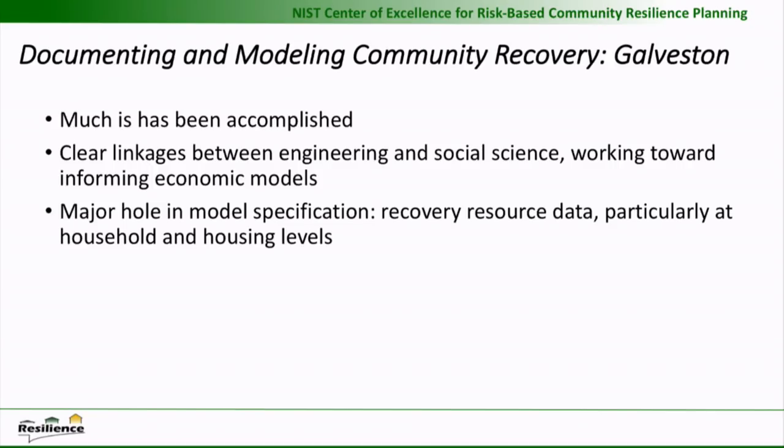And indeed, it's those issues that have led to our field work. And Dr. Maria Diller is going to talk about our work in Lumberton and how we're trying to fill in some of those gaps, as well as other things.